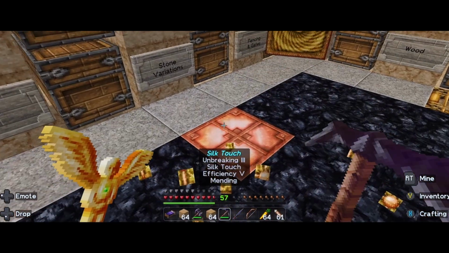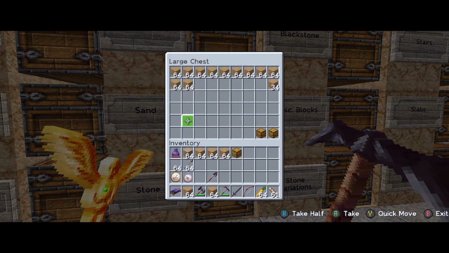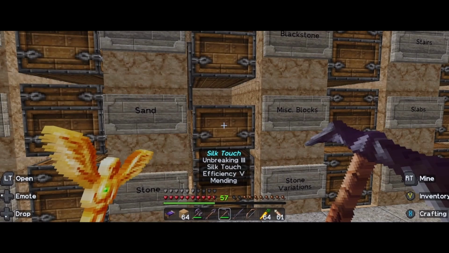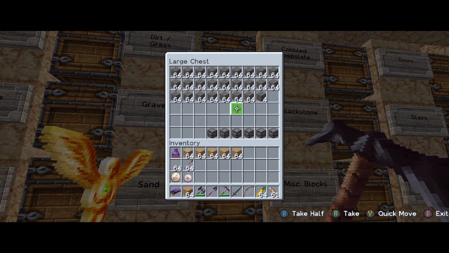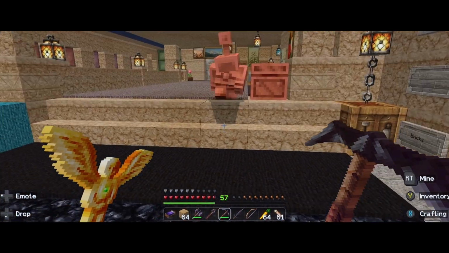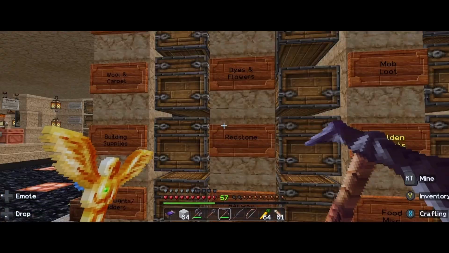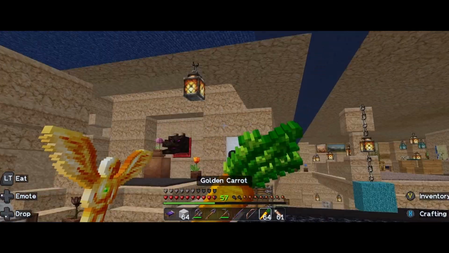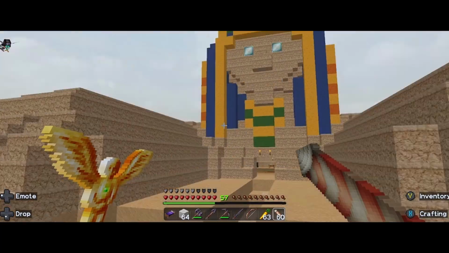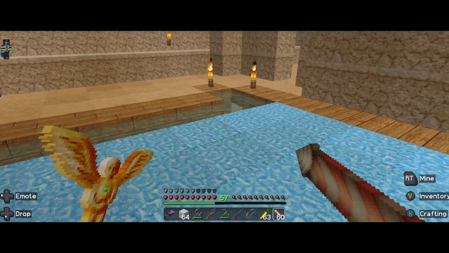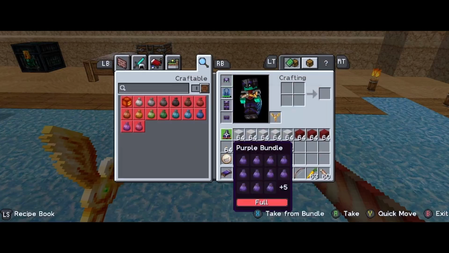So now we need sand and gravel to make concrete, because we want red concrete blocks and white concrete blocks. So you can use this to make concrete powder and then take it over to our Sphinx and turn it into concrete, and then we should be good. Put up our stuff and head to the Sphinx. Teleporting carrot. Oh man, messed up my water.